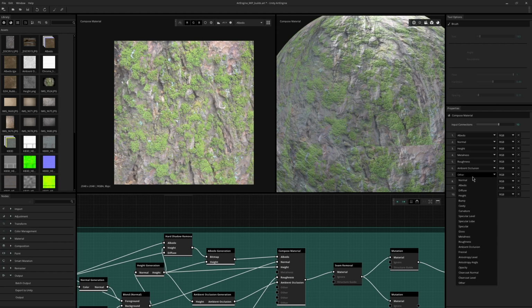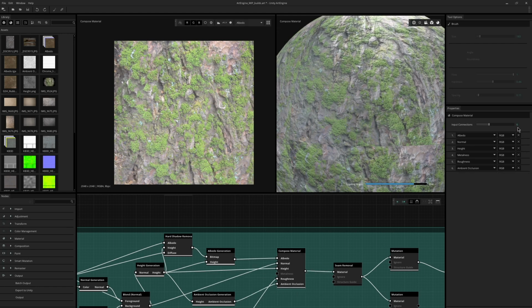I can come here, and again, if you are rendering on other platforms that require a whole bunch of different maps, maybe you need a curvature or a cavity, or you need one of the good old bump maps, or a Fresnel, etc., etc. And you can even create your own custom others, and so forth. You can go ahead and export them there. You can also choose whether it is RGB, or just RGB or A, and so forth. And actually, I don't need all these, so I'm going to go back to the 6.